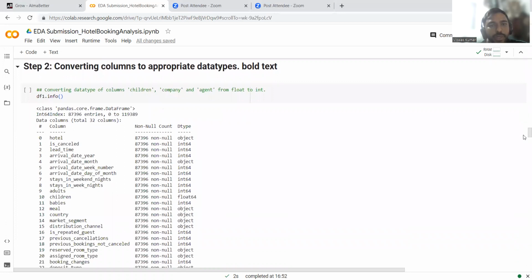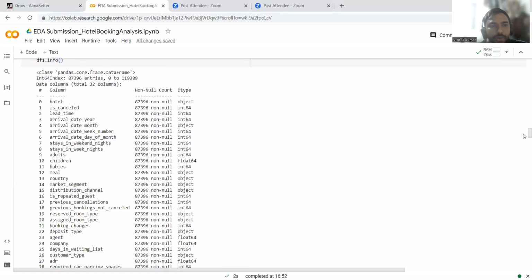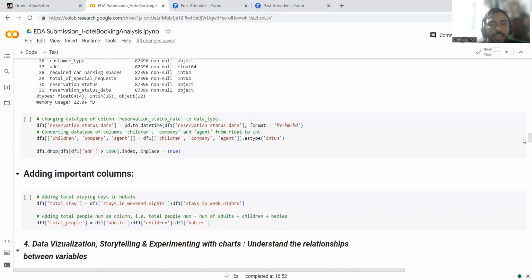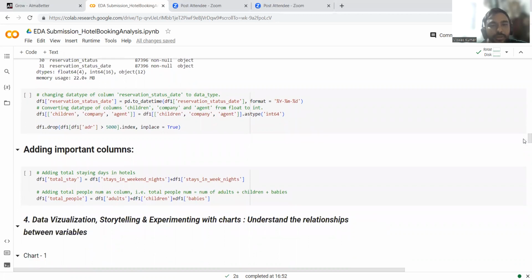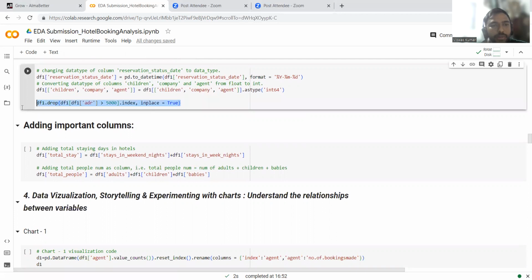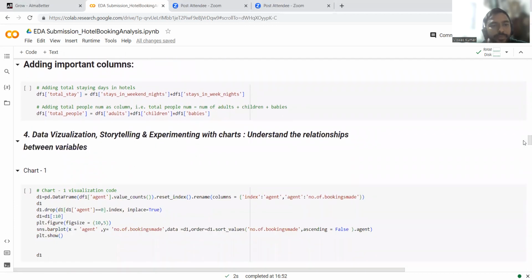So converting columns to the right data type, this comes into the feature engineering part. We have to appropriately rename the columns so that for understanding and for visualization purposes, it should be clear to the clients as well as to our own understanding. There is an outlier present in the data frame. We have to remove that outlier so that we can easily analyze the data frame.